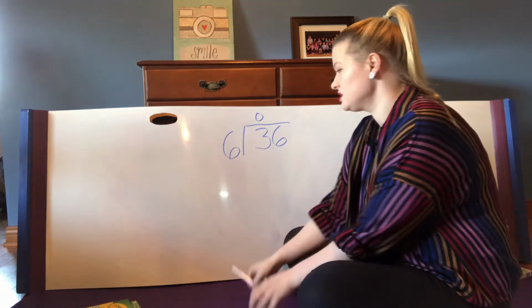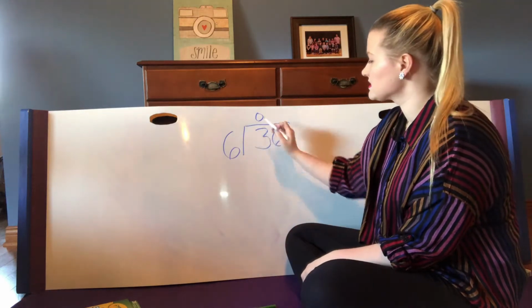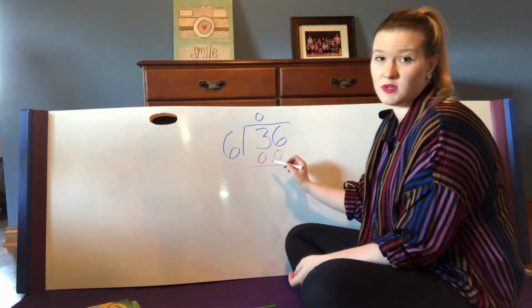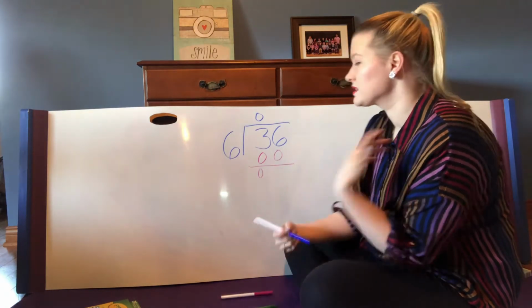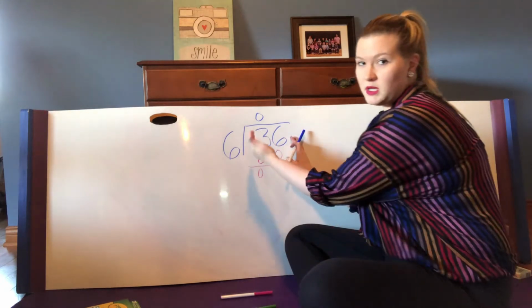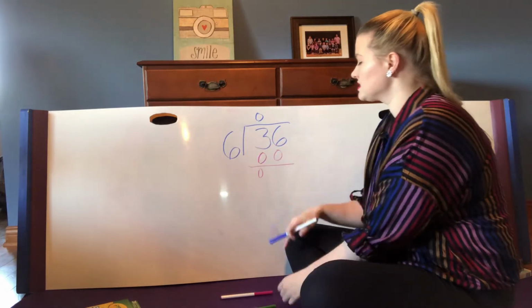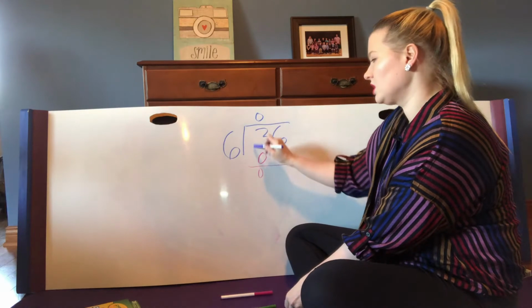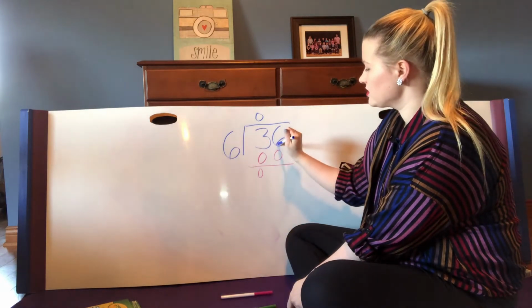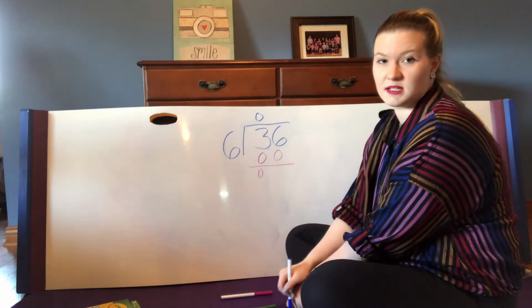For multiplication, we're going to work through those steps too. 6 times 0 is 0. 36 take away 0. So now, when we go back to our D, we're going to actually move into our ones place, but we're going to keep the tens place as well. So instead of just looking at the 6, we're actually going to look at 36. How many times do we think that we could put 36 things into 6?